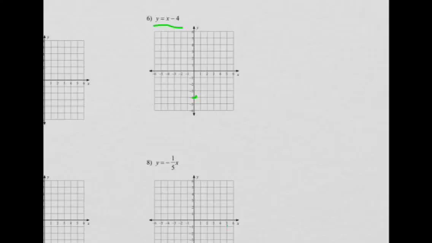Then you might be wondering, well, I don't see anything next to the x. Does that mean it's 0? Oh no, if it was 0, you would have 0 times x, and you get 0 minus 4, which is -4. In this case, there's that invisible 1 that's next to there. So the slope here is actually 1 over 1, which means you rise up 1, you run over 1. They're both positive. And that's all you need to do when you do this. You're just going to rise up 1, over 1, up 1, over 1, up 1, over 1. So it's actually pretty easy. But sometimes students get confused because they don't see that number and they think incorrectly that the slope is 0, but that is not the case.